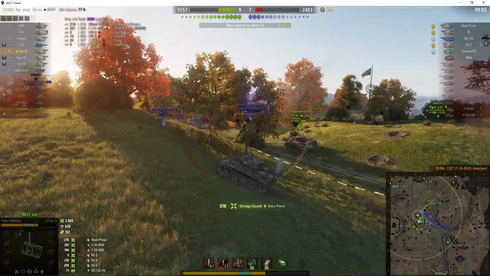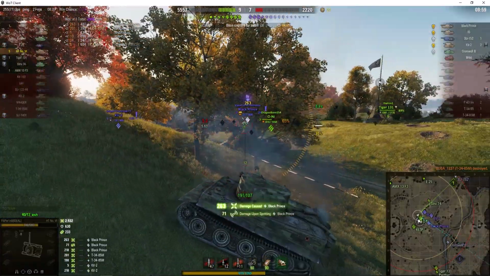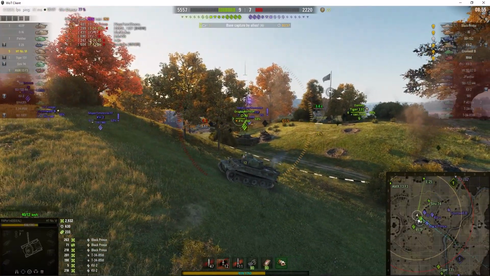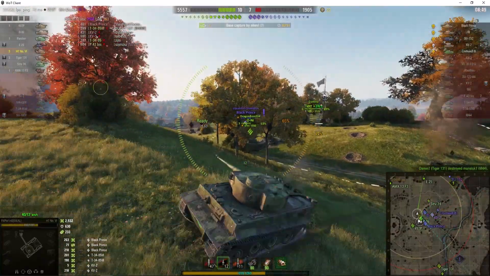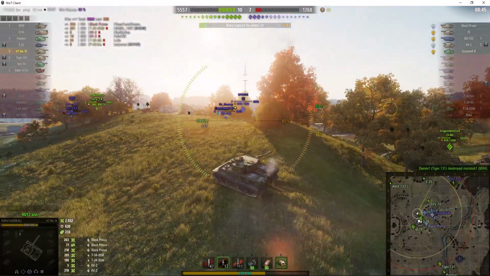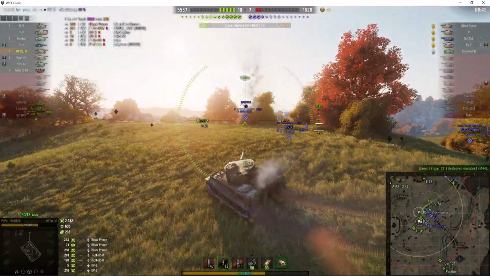The IS is on top of the hill. Goes for the engine bay of the Black Prince. Gets him. High roll. 263. He's a one-shot. And he's now looking at the IS thinking, oops. Yeah. Be careful. Black Prince is not going to play ball. He's not going to poke out because he knows he would get killed.